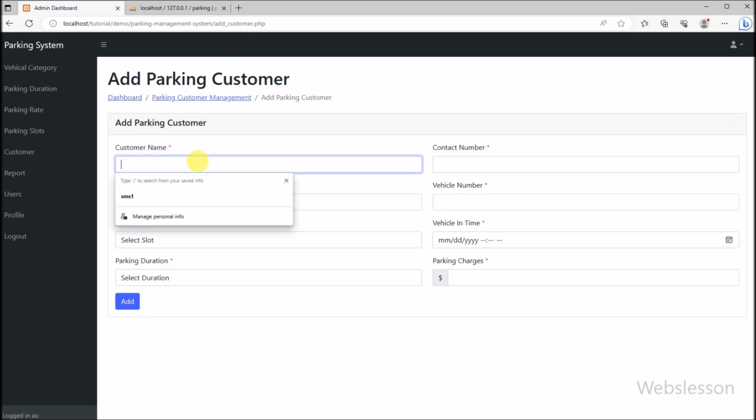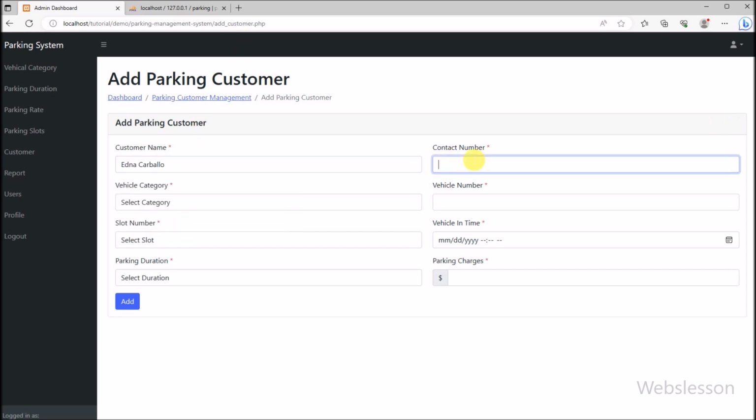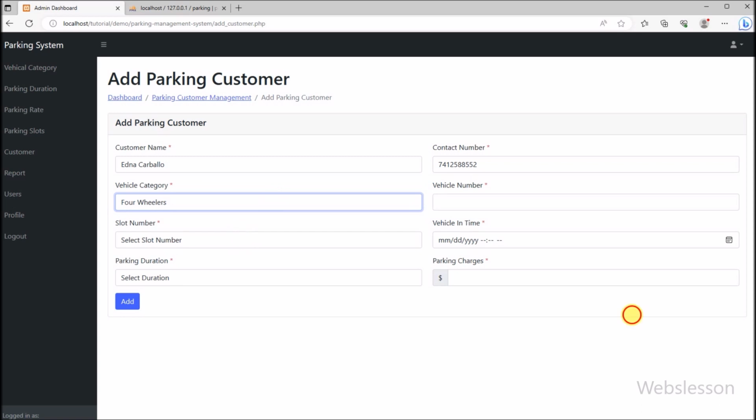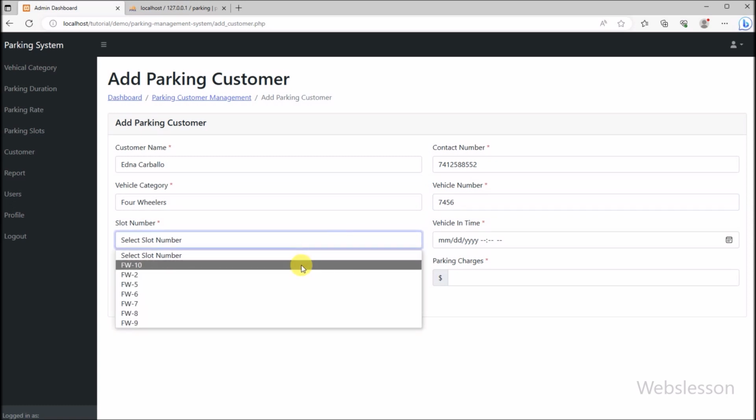After clicking on this link, we can see that the add parking customer web page has been loaded. Here admin or user can define data like customer name, customer contact number, vehicle category, vehicle number, parking slot number, and vehicle in date time.